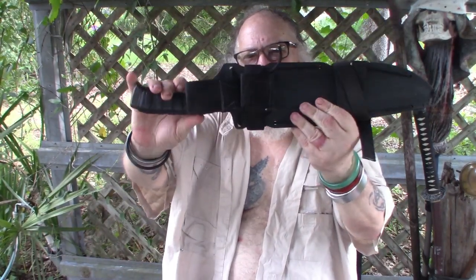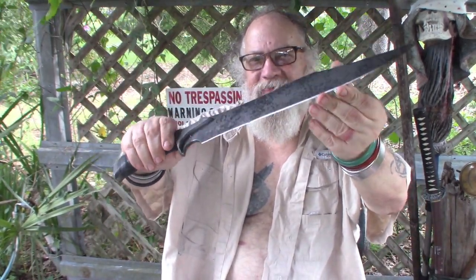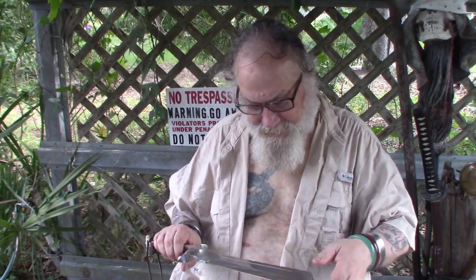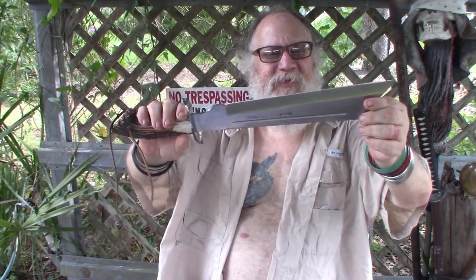You know, at first, let's start out with the biggest. For the biggest, I picked the Zombie Tools Felon. I mean, who's to argue that that's not the biggest? And then I was like, well, so I don't look really stupid, which I do naturally, I said, let me check the sizes on some of these. I got goop on this. Probably watermelon. But I need to clean it. But I will. Okay. So here's the Muella Sherpa. And the Muella Sherpa said it's like 13 inches. The Zombie Tools, see, somebody's lying.